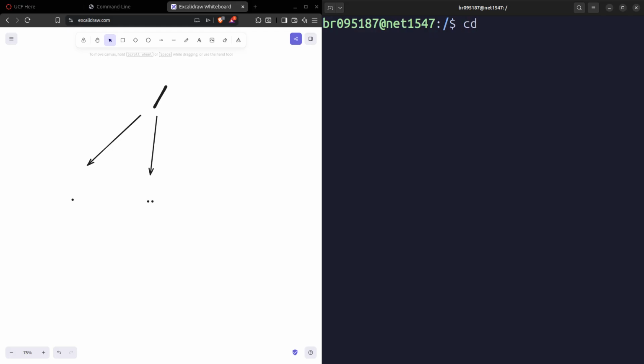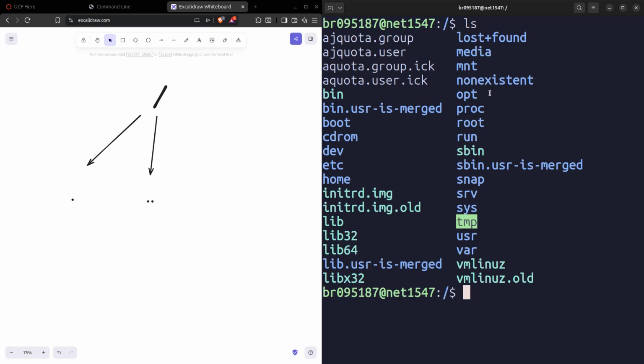You can use the cd command to change your current directory. So if I type in ls, you'll see there's some directories here denoted in blue. One of them is the usr directory. USR stands for user. If I cd into usr, I'm now in the /usr directory. So this path here at the bottom, it's two directory names. The leading slash means we're in the root directory, and the usr means we are in the usr subdirectory of the root directory. So I'm going to draw that here as well.